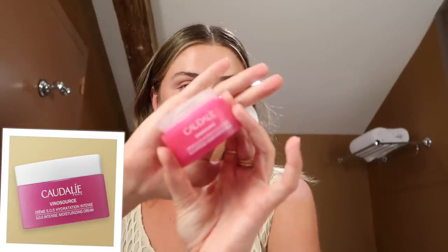I'm going to start with a face cream because I'm so dry — all the sun is drying the crap out of my skin. This is the Caudalie Vinosource, that's the Hydration Intense. I packed this with me and have been using it on the entire trip. This was not just because this was a Caudalie trip — they gifted me a ton of products. For those of you looking for something somewhat budget-friendly, I think it's an amazing option to use day and night. It is very, very thick and very hydrating. For oily skin I'm not sure, but if you have very dry parched skin, it has been fantastic.